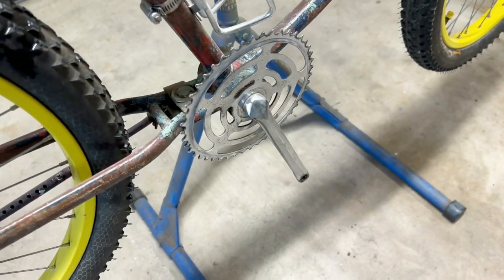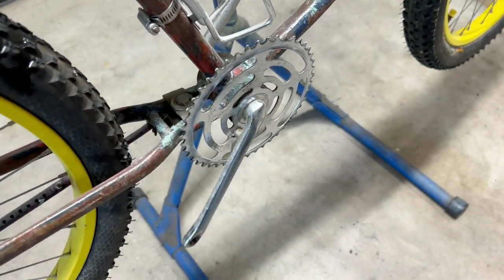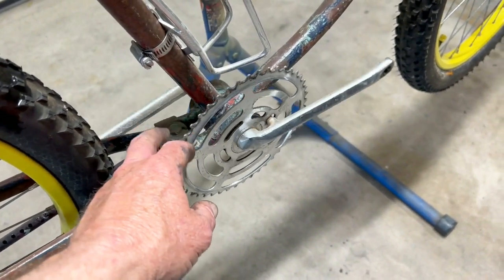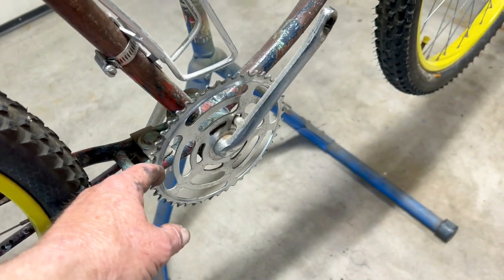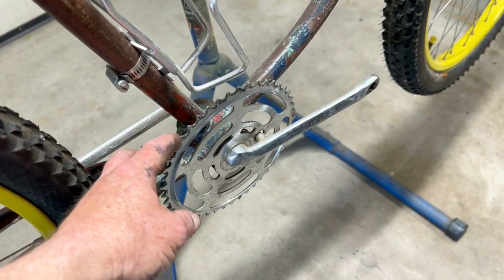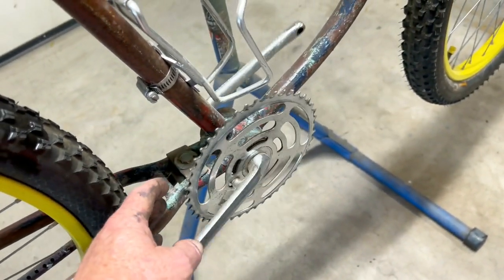As for the crank, of course, currently got a one-piece crank in there. I'm just itching to switch it to a three-piece, but I know that'll just open up a can of worms. And so, I don't know. Maybe I'll just change out to a different sprocket and keep it a one-piece. I'll have to think about this.